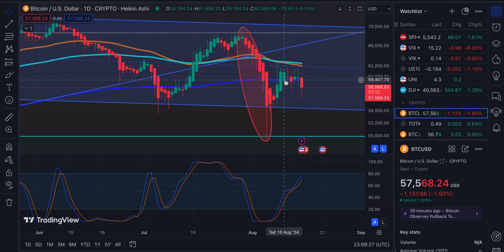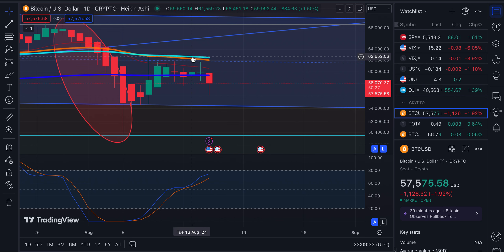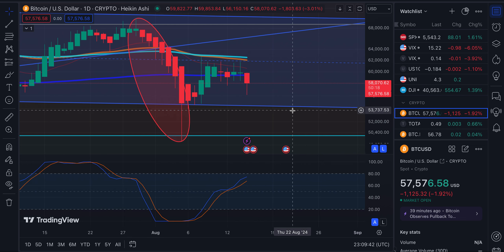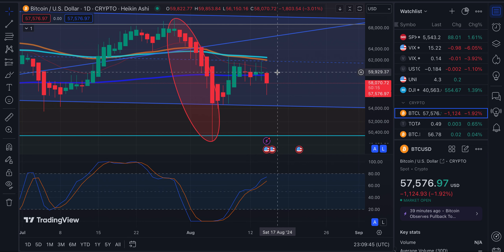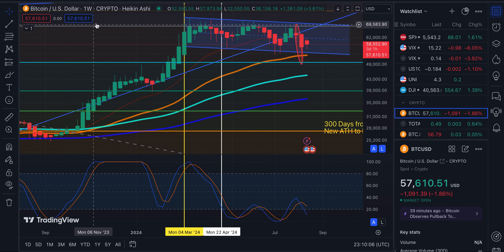Quick look at Bitcoin before going into the MAG 7 stocks. This circle I have drawn here is a 30% correction. Bitcoin tried to hold above the 200 moving average, got rejected off the 50-day moving average. We're in the daily timeframe and had one, two, three dojis, and then just a decent red candle down. Holding on to the 200-day moving average by a thread. If it gets to the bottom of this channel, an area to look for deep value in Bitcoin is the 54.5 level. That's the 786 Fib — a Fibonacci retracement from the high to the low macro-wise, which also aligns with the 50-week moving average.